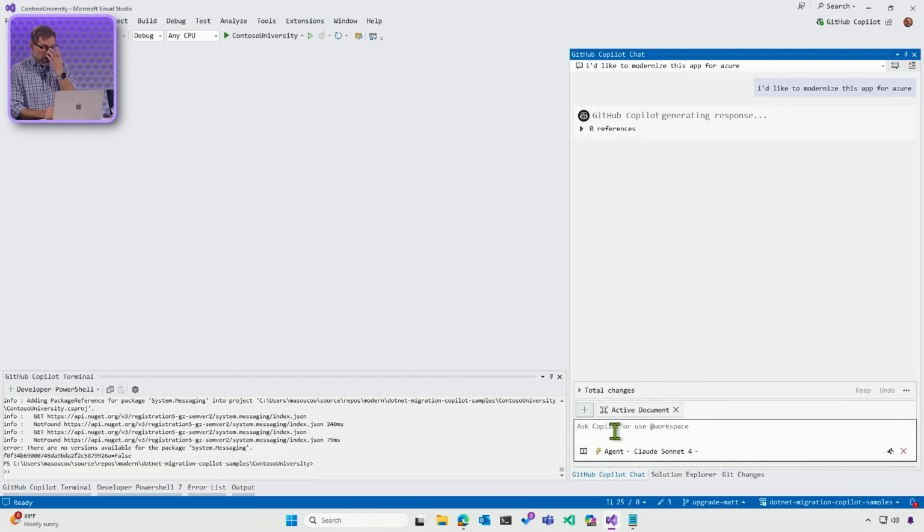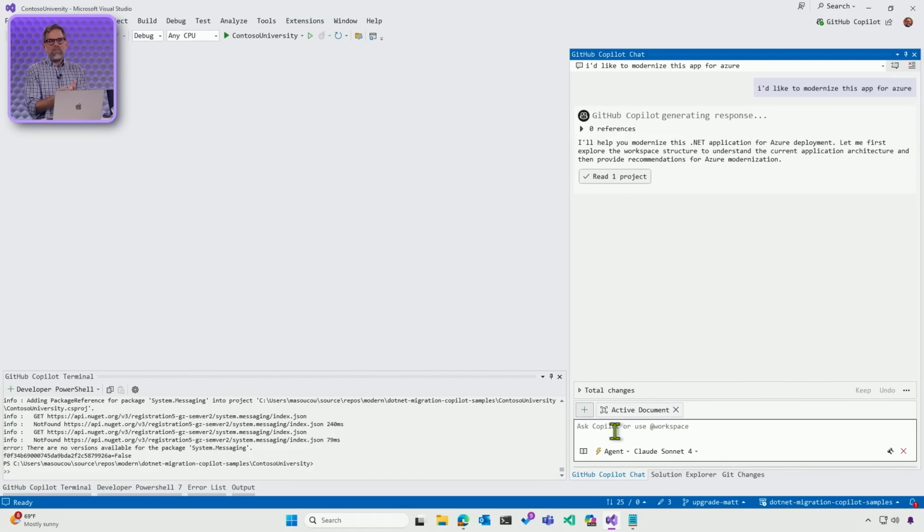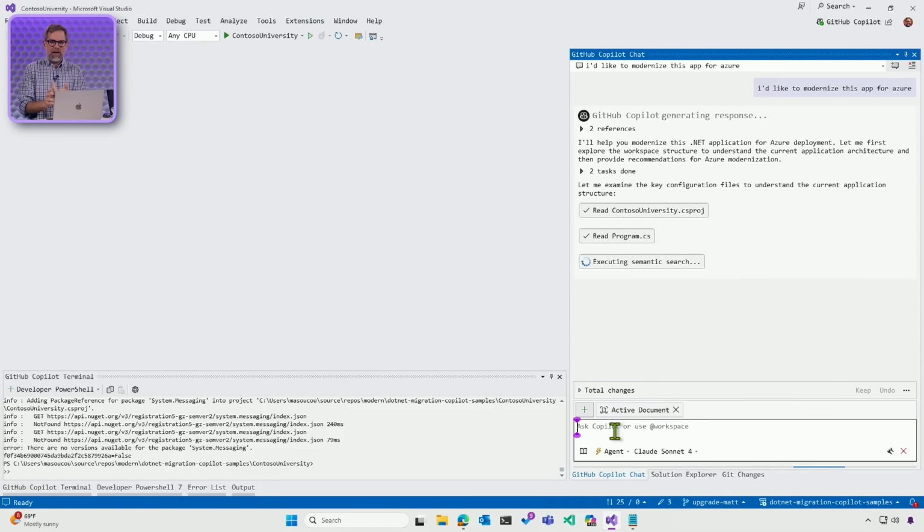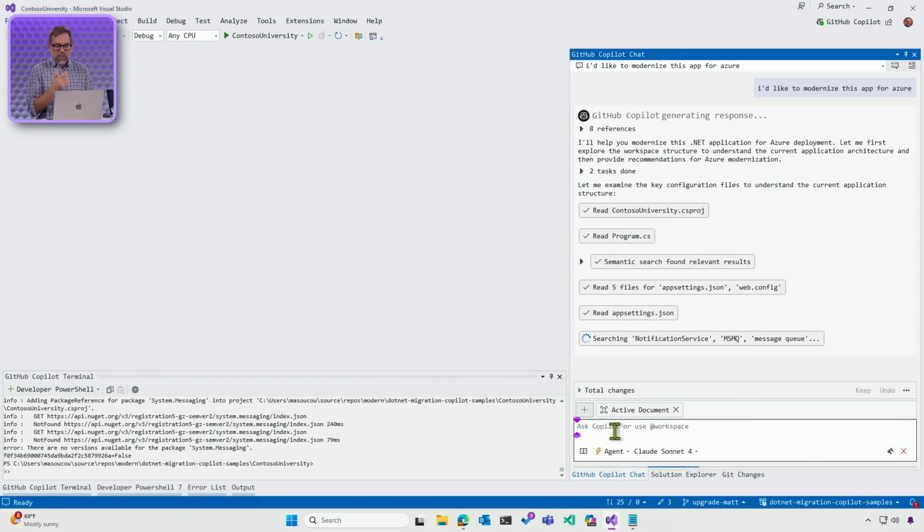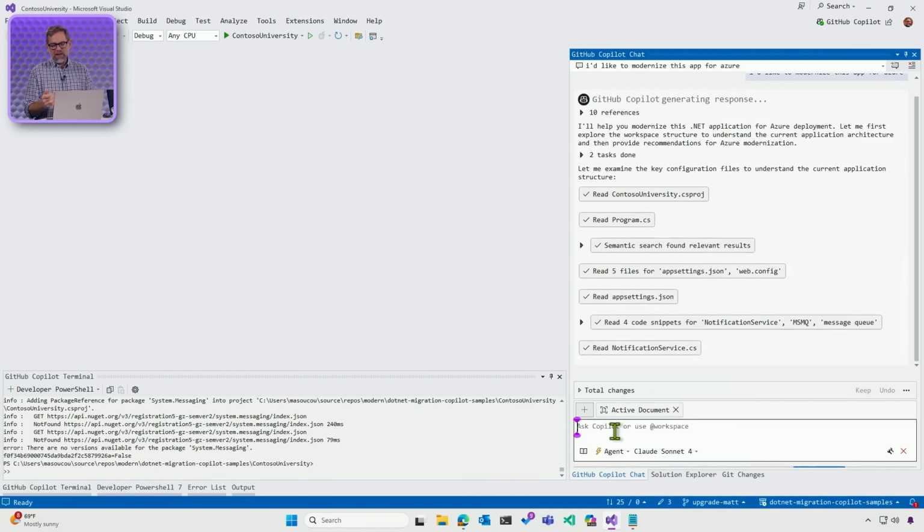So it's going to go through now and scan this app and start looking for how it can actually push it up to Azure, like which services it's going to have to create in Azure, like App Service or maybe Azure Container Apps, SQL Server Database. This is using message queuing, so it's probably going to have to use maybe Service Bus or something. So it's going to go through and start looking at all that and eventually present us with a report asking our permission to go ahead and do it.